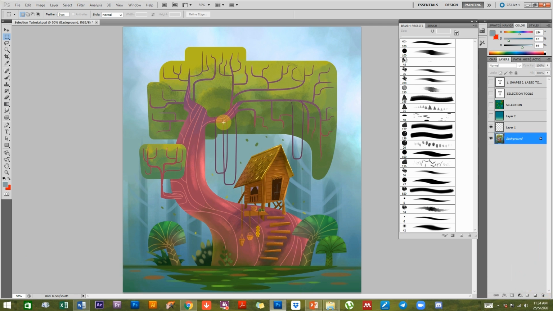Let's say I want to retain a perfect square. Just now it was kind of rectangular. If I want to retain a perfect square, I hold down my Shift key and drag that out. You'll notice that the square I make is a perfect square, great if you want to capture something for your Instagram post or something like that.